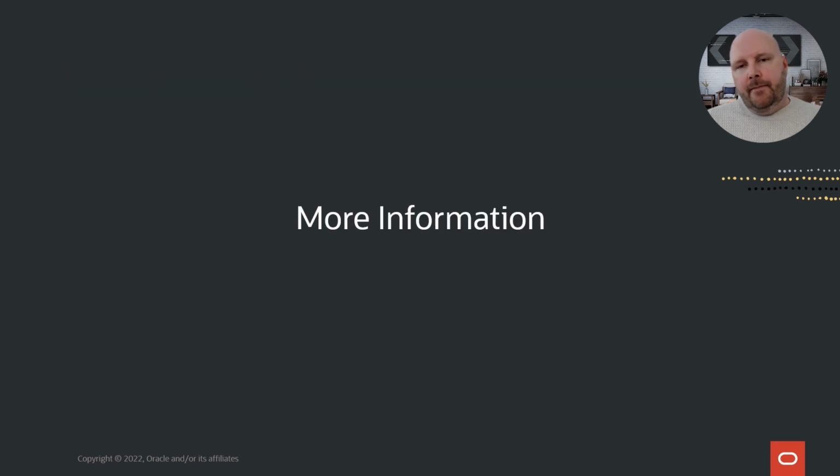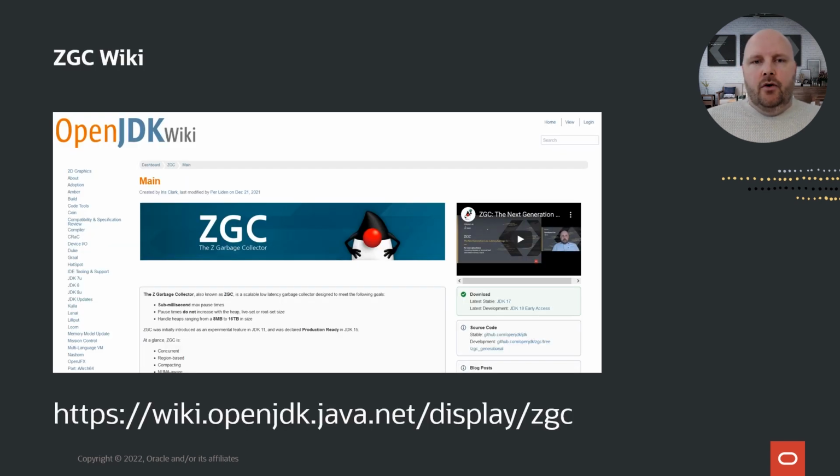All right, so if you're interested in more information on ZGC, I would recommend you to head over to the OpenJDK Wiki, where you'll find a ZGC subpage. On that subpage, you'll find general information on ZGC, how to configure and tune it. You get slides and videos for other talks. You'll find links to GitHub and so on. So if you want to try out generational ZGC today, head over to this page, find the link and clone the repository, and off you go.